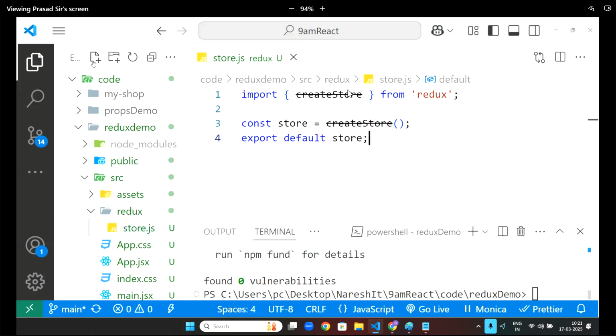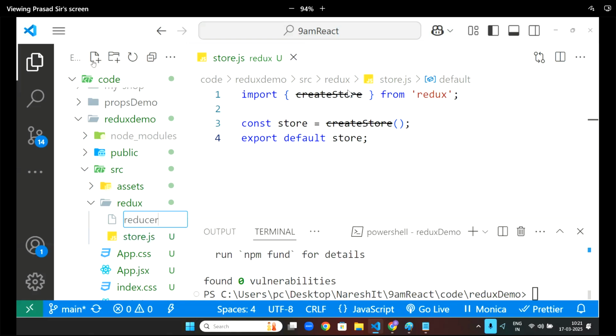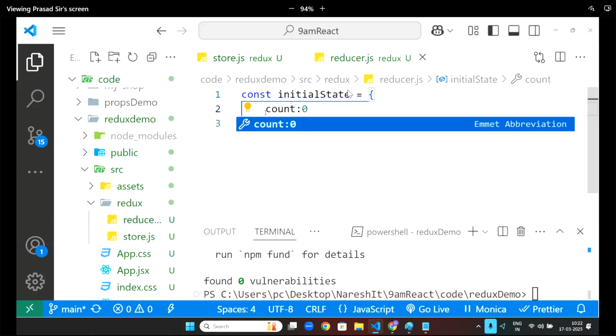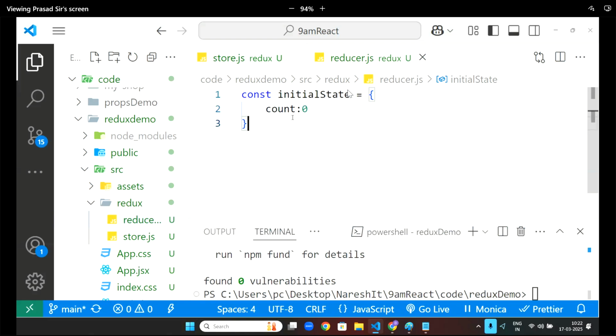Let's go here, create another file, reducer.js. The reducer contains const initialState equals to an object. I can give initial state values. In that, count value 0. I'm taking one variable initially, count.